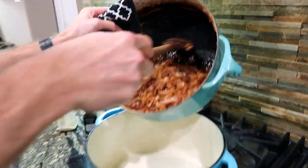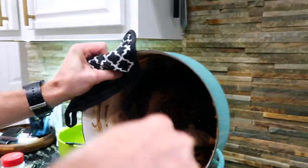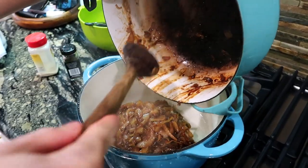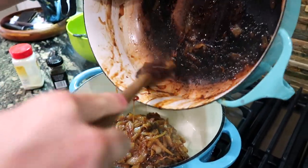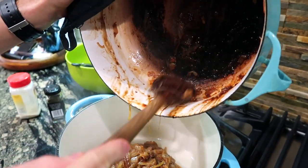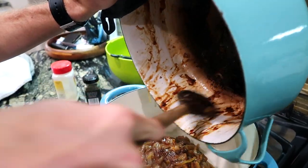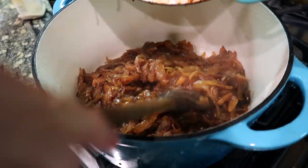We had a bit of a dilemma — one side of my pot was getting scorched and I was panicking. Tanner found our dutch oven, so we're transferring everything over to get all the good flavors and onions out, but none of the burnt stuff. We don't want to put our stock in and get that burnt flavor — just the oniony caramelized goodness.